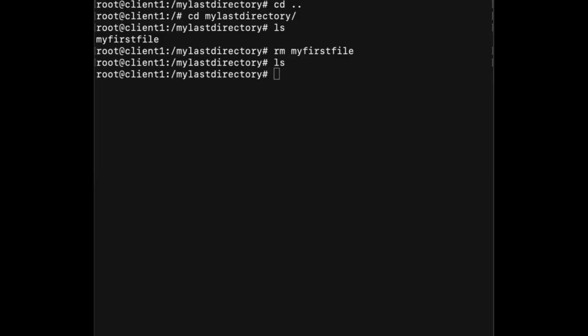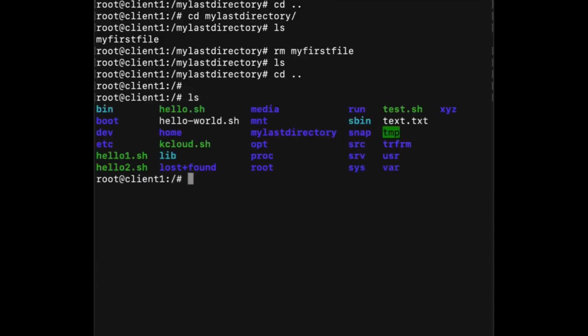Delete a file, delete an empty directory. So how are you going to delete it? Let me go back, cd dot dot, and delete this. ls. Delete this directory. This is an empty directory right now. So I have to use the rmdir command.